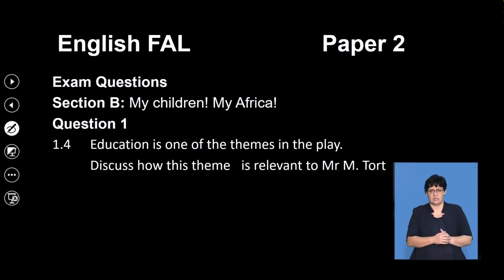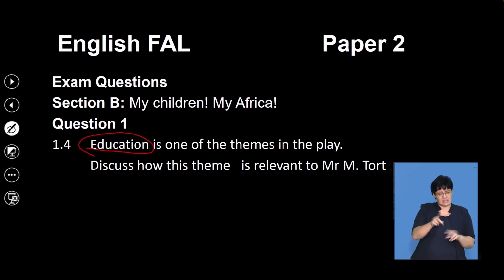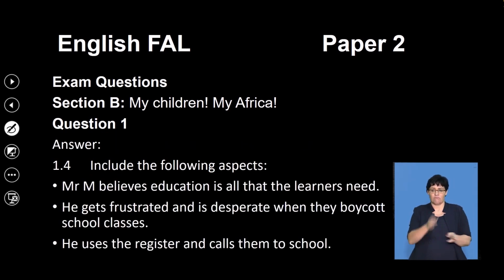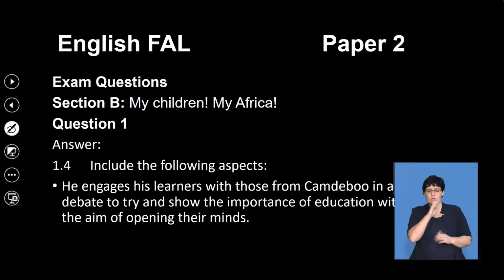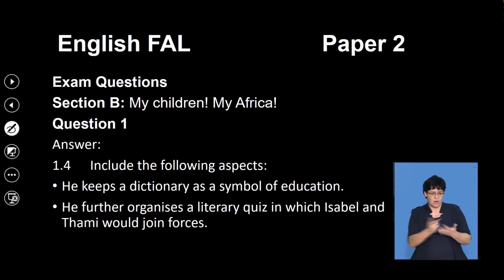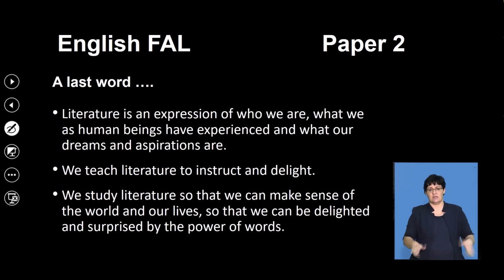And we can look at a question. Education is one of the themes in the play, as in My Children, My Africa. Discuss it fully. And here is a response. It is a theme because Mr. M believes in education. He's frustrated and desperate, and he uses a dictionary to show how passionate he is about it. He even involves the children in a literary quiz.